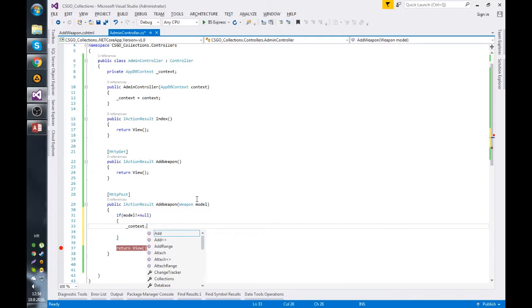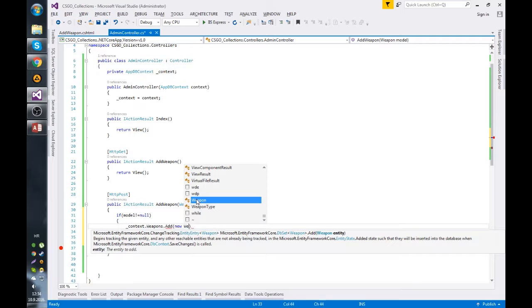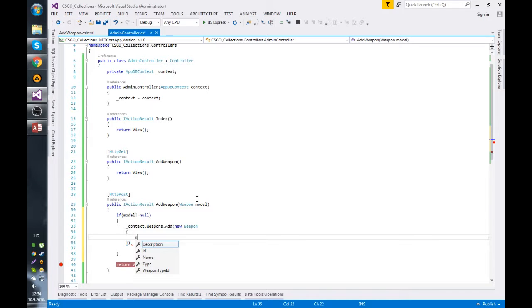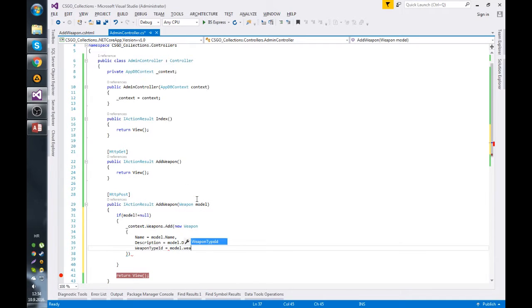So we go context dot weapons dot add new weapon, with the name equals model name, the description that equals model description, and with the weapon type ID that equals the model weapon type ID.